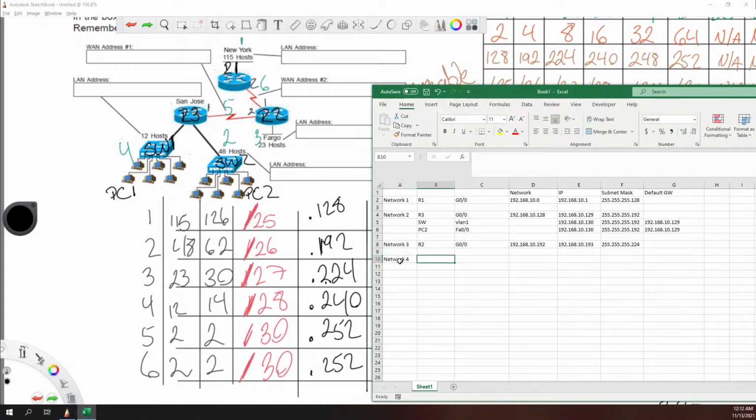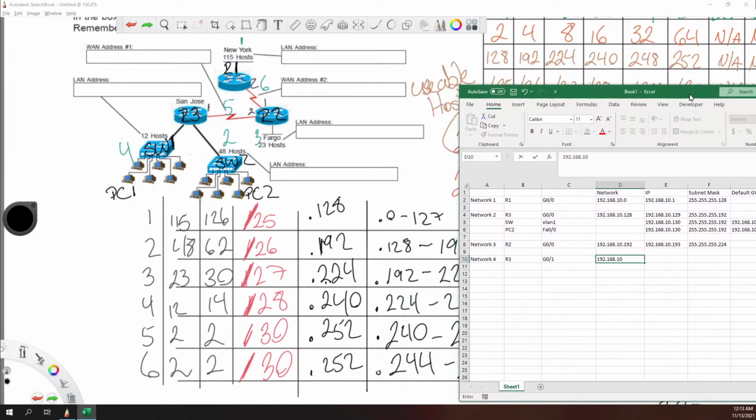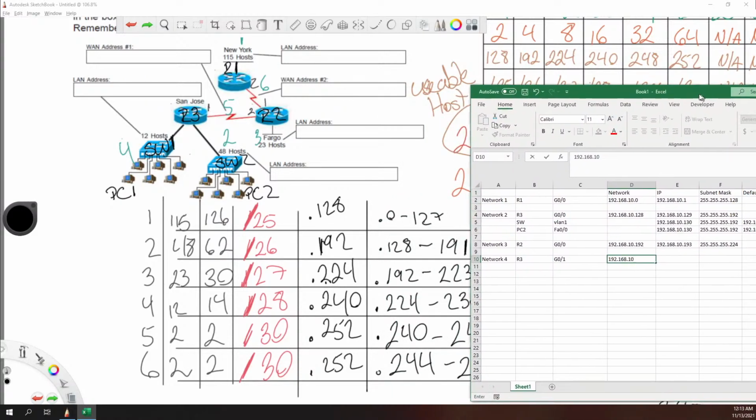Network 4. So network 4 is the one that's off of the R3. So we'll put R3 on there again, but this time we're going to use the second interface. And this one is 192.168.10, and I believe we were at, let's see, .224.